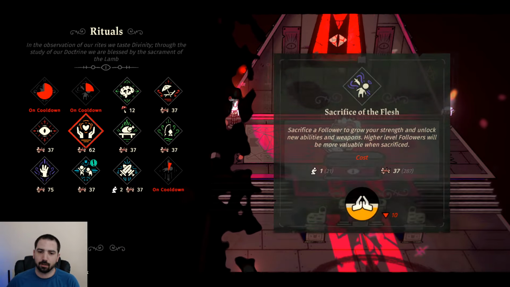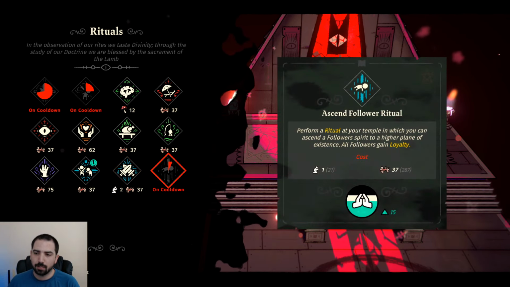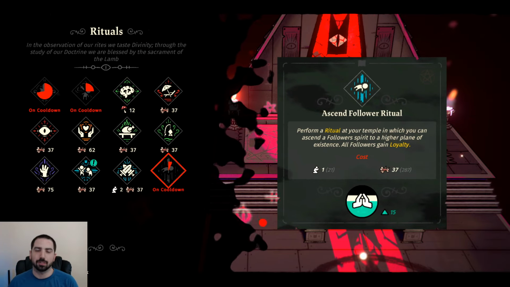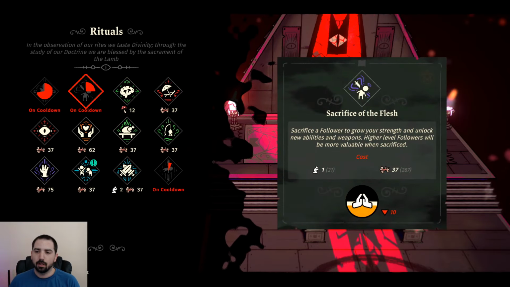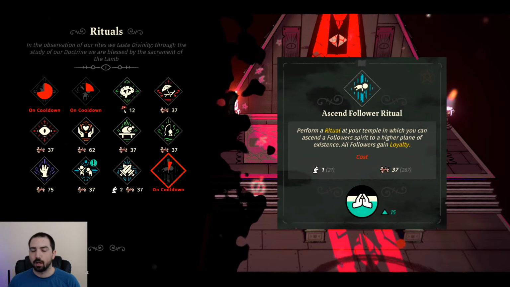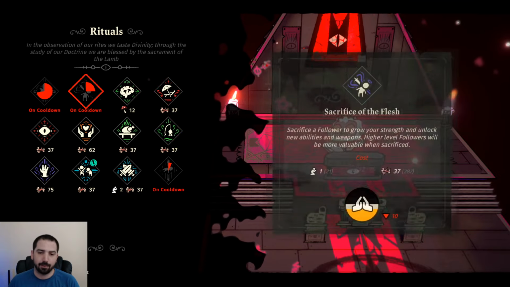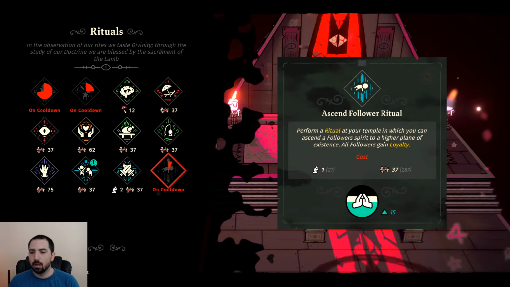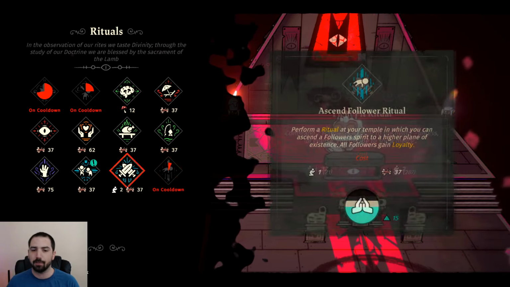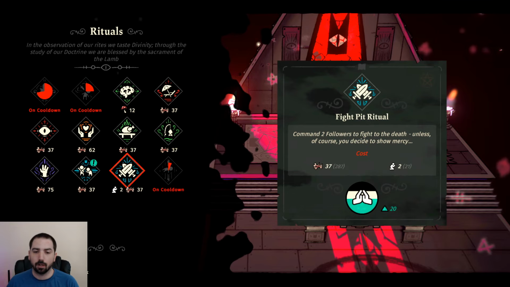But the reason I say the Sacrifice, the Fighting Pits, and the Ascension rituals are very good is because they help you get rid of problem followers quickly and you get bonuses for it. So with these specifically, you want to use them on followers that are very old and you don't have some of the doctrines that help you mitigate death as much, so this is a way to get rid of them, but also dissenters that you don't want to deal with, or just to downsize your cult if you can't keep up with what you need. So don't be afraid to sacrifice people. You are a cult leader after all.